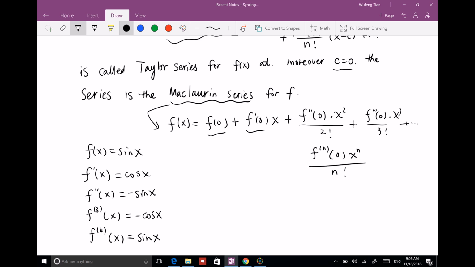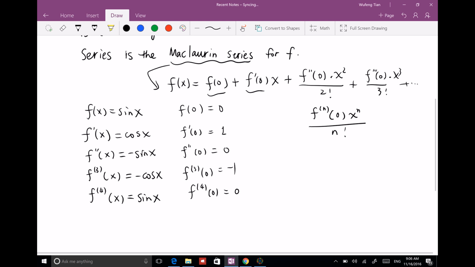Okay, so can you tell me what is f(0)? 0. F prime of 0, 1. F second derivative at 0, 0. Third derivative 0. Fourth derivative 0. Okay, very good. You have 0, 1, 0, negative 1. You continue, it's going to be 0, 1, 0, negative 1, 0, 1. The fifth derivative is going to be 1 again. So this is a period, it goes back to 0 again.